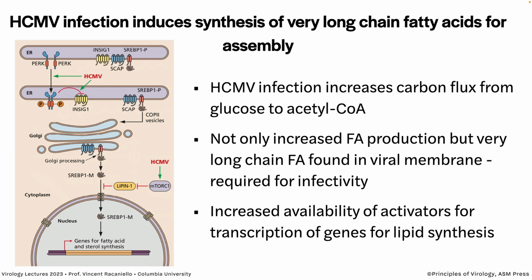Cytomegalovirus, to build the virus particle, apparently requires very long chain fatty acids, very different from the normal composition of our membranes. And so infection increases the uptake of glucose, as I showed you previously, which leads to acetyl-CoA, and that eventually will lead to the production of lipids. And so the way it works is quite interesting.